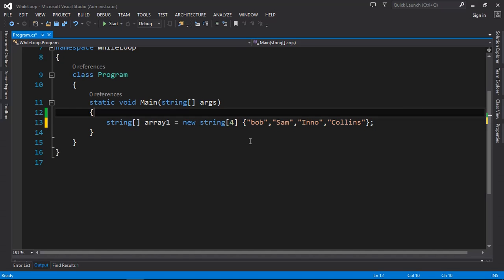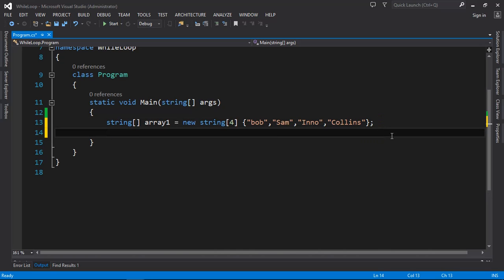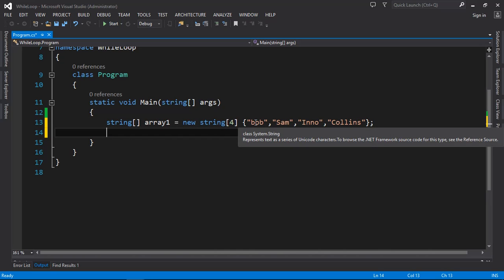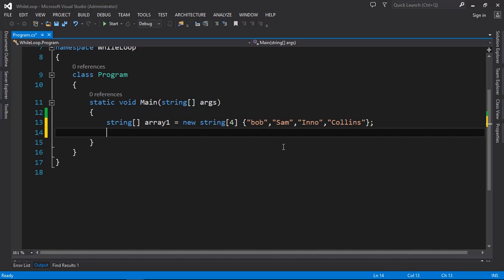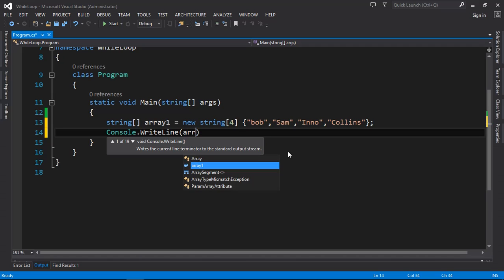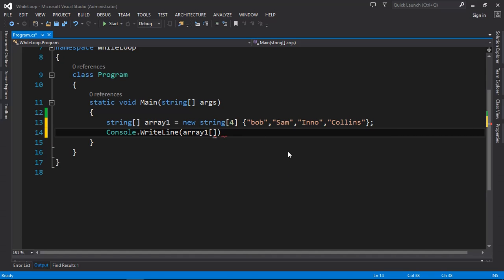So that's it. So let's say you want to access the array value at 0. You can simply say Console.WriteLine. What you want to write is this array 1 with indexing, this index.